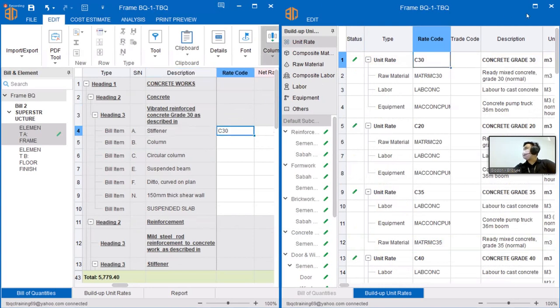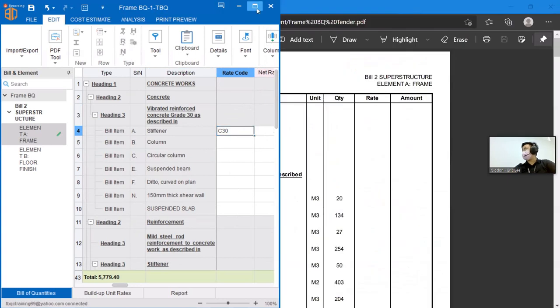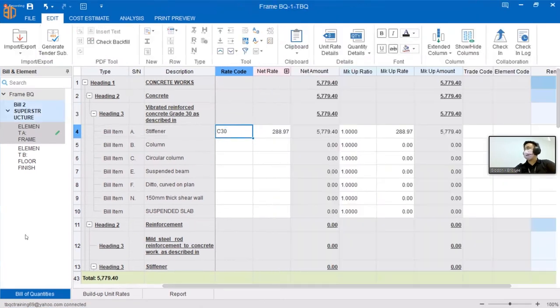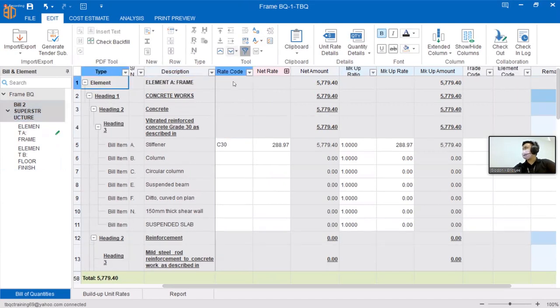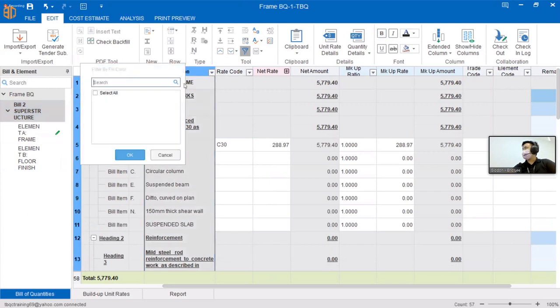If, for example, this rate is applicable to all the other prices, for example if you have multiple different elements and over 500 pages of BQ, and you would like to price all of your concrete grade 30 in one go, you can utilize the filter function. Just click on this filter function right here and search for your correct description.